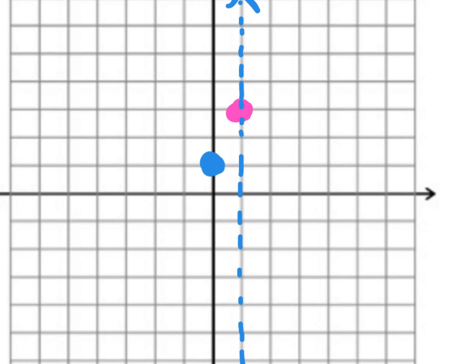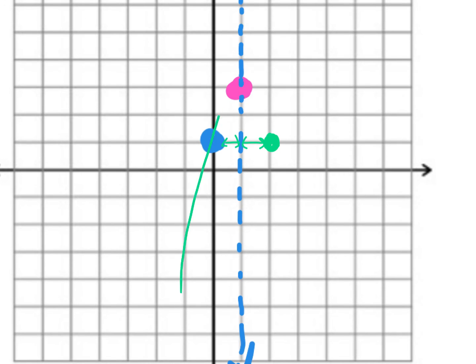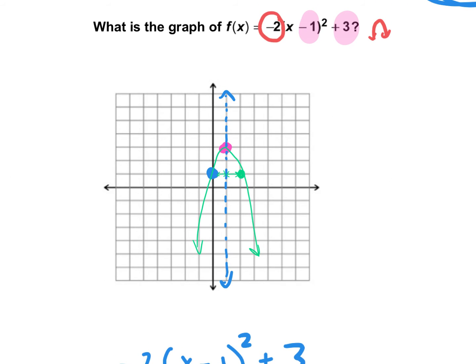Looking at our graph here, the axis of symmetry is like a mirror. Whatever you have on the left side, you're going to have the same thing on the right side. So if I have this point that is one space away from my axis of symmetry on the left side, I'm going to have the same exact thing one space away from my axis of symmetry on the right side. So there's my other point. All you need for these graphs are 3 points, and then you can draw your parabola. So my parabola is going to look like this. It's not very pretty, but there we go.